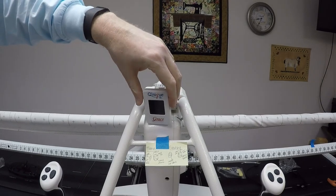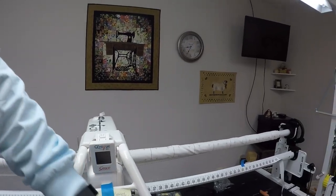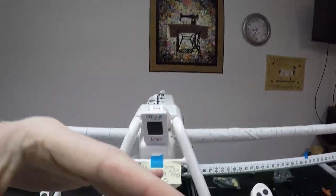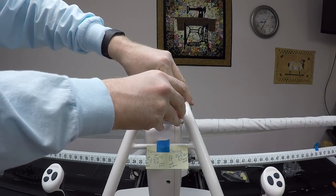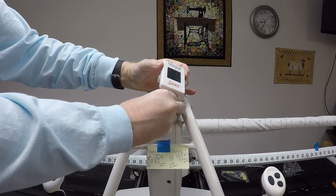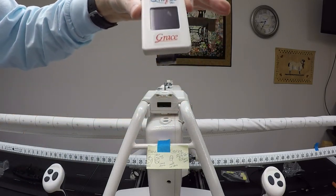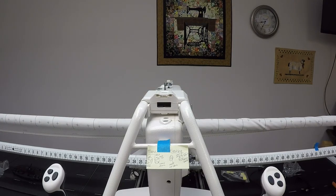Once I do that, the after display has been removed. Disconnect the ribbon cable. There would be this little guy here. Excuse me, part of my stand fell off. So we'll pull this out and disconnect the ribbon cable. Very carefully, of course. When you get into this high-tech stuff, it takes a little bit. Okay, so I have now physically removed the OLED display off of the Q14. And we'll set this aside.